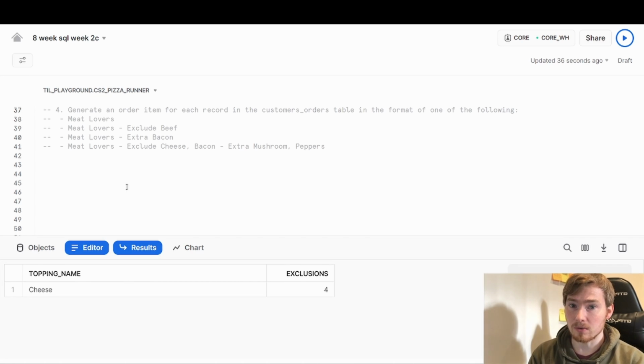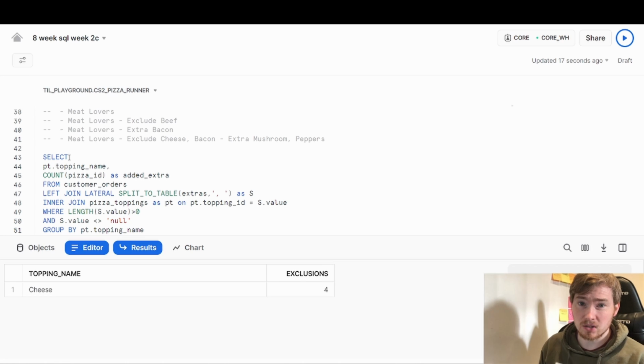Okay, so first off, I'm going to start off by doing 2 common table expressions, one for my extras and one for my exclusions, and start from there. And I can use the queries I had earlier to try and bring this in. So if I start bringing in my extras from before, or those toppings that were added, all I need to know is what the topping was and what pizza relates to in what order.